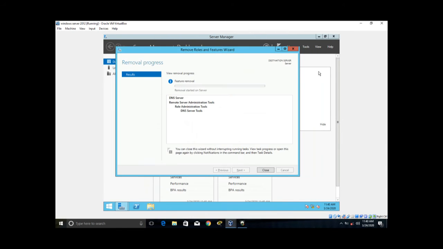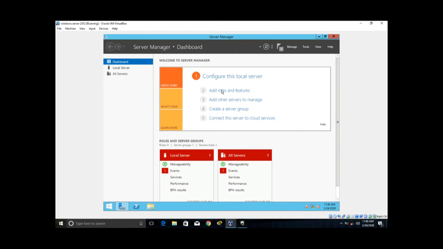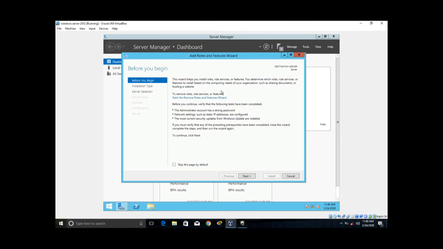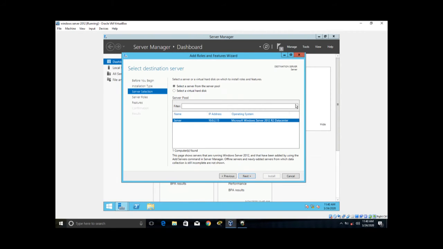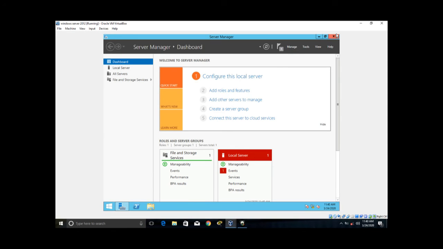Okay, again I will come to this Server Manager. So select Roles and Features, click Next.